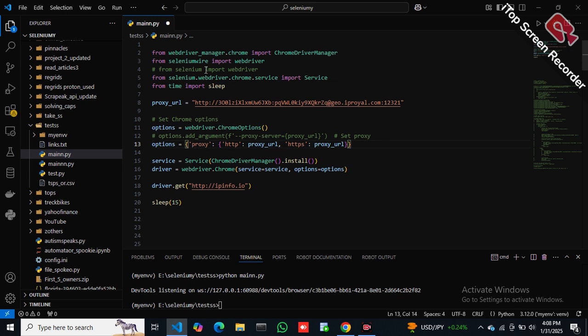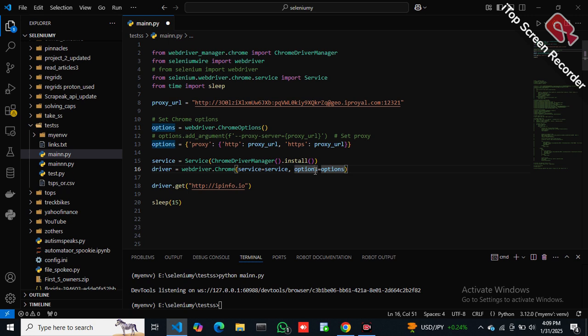What we are going to do is to use Selenium Wire instead of Selenium. Okay, and then in options we are providing a dictionary object of proxy with http is equal to proxy URL and https is equal to proxy URL. This is very simple, but here we have to do some small task.